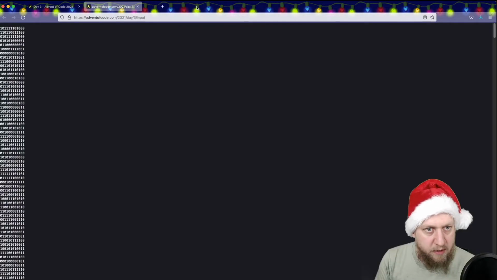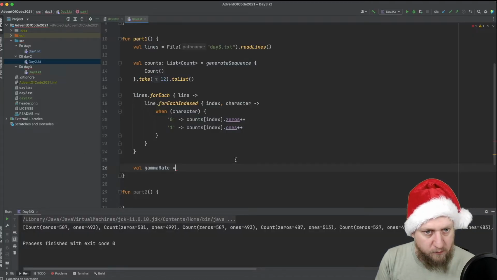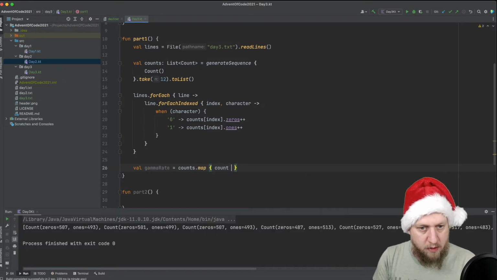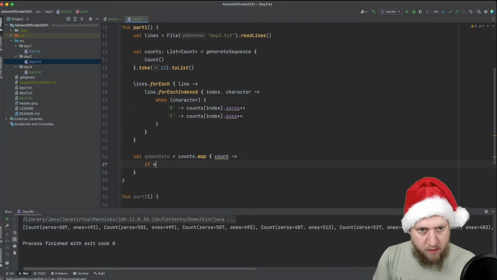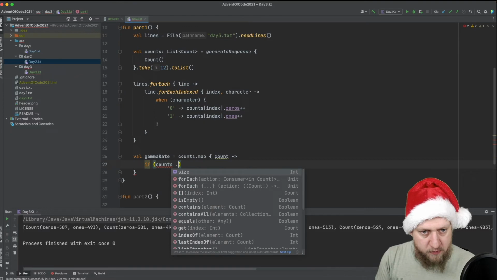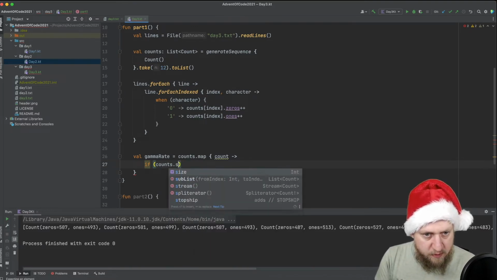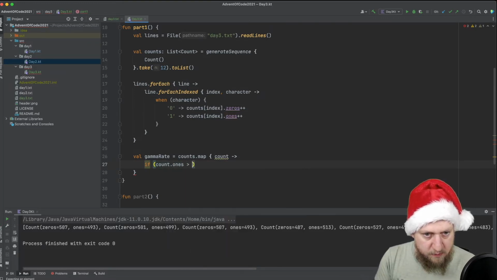Let's take a quick peek. Is it the gamma rate actually? Gamma rate. The most common. Counts. And then we check if counts is bigger than, sorry, one, oh, so count once is bigger as count.